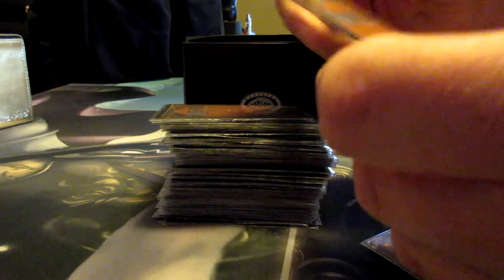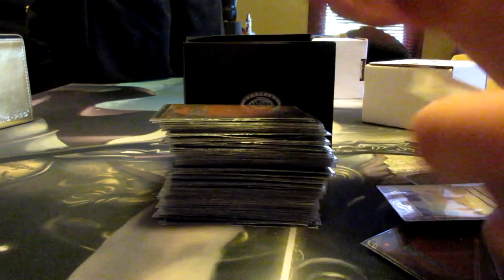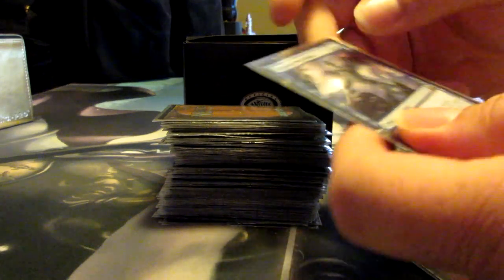This Wrath of God is kind of disappointing — I think this probably got left on a table with some water in it. Not really the level of destruction I'm looking for. Conundrum Sphinx — his conundrum was that he was lying on King Street getting run over by cars.